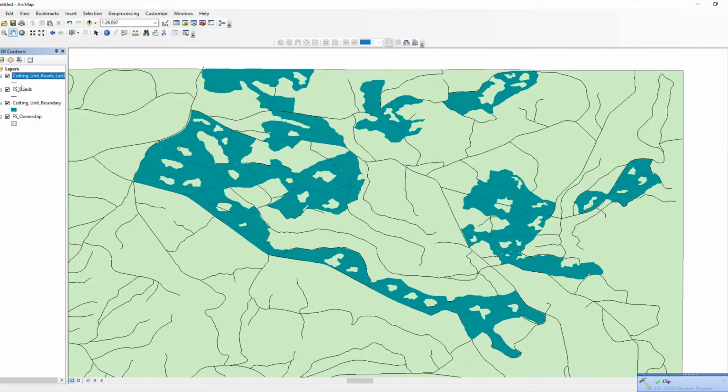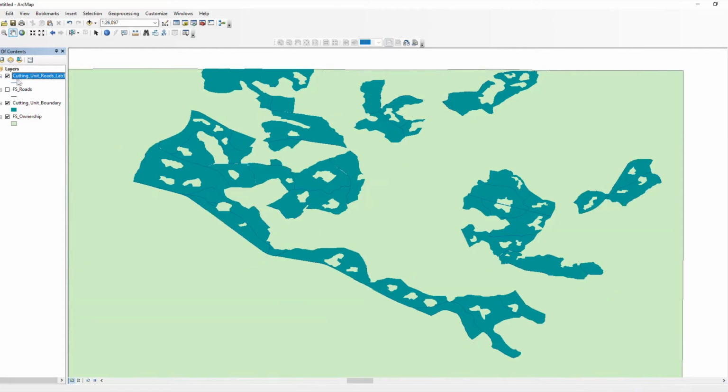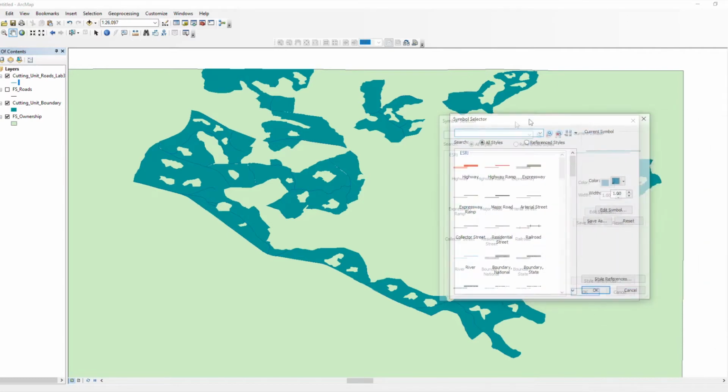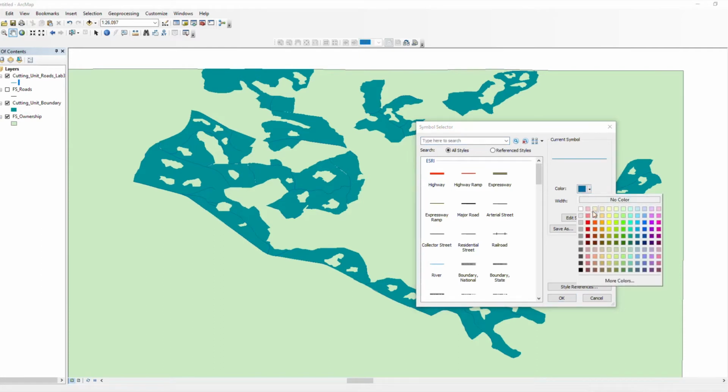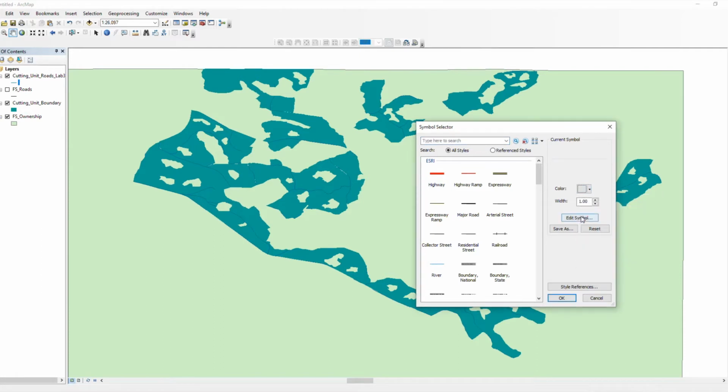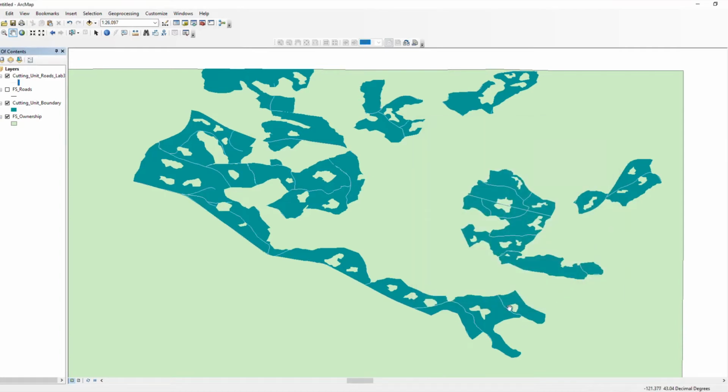And so I can uncheck my Forest Service roads, and I can make these roads a nice light gray color so they really pop inside the darker color for the units. There you go.